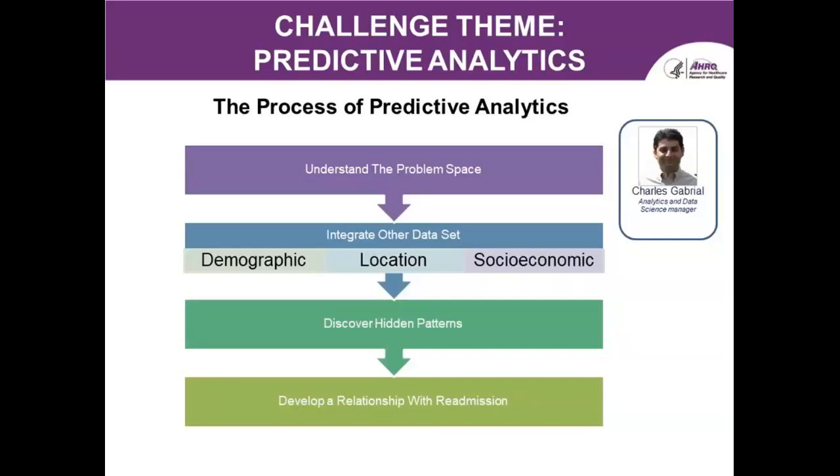All right, so I'm going to go over quickly, practically speaking, how you would build a successful predictive model for healthcare. If you think about a predictive model in a practical way, it has two components. One component is to uncover a hidden pattern found in historical and transactional data to predict a relationship to a risk or opportunity outcome. So that, in a nutshell, is what I would draw to myself when I build a predictive model. If you look at those two pillars, try to put them into a set of processes or activities to develop a useful predictive model.